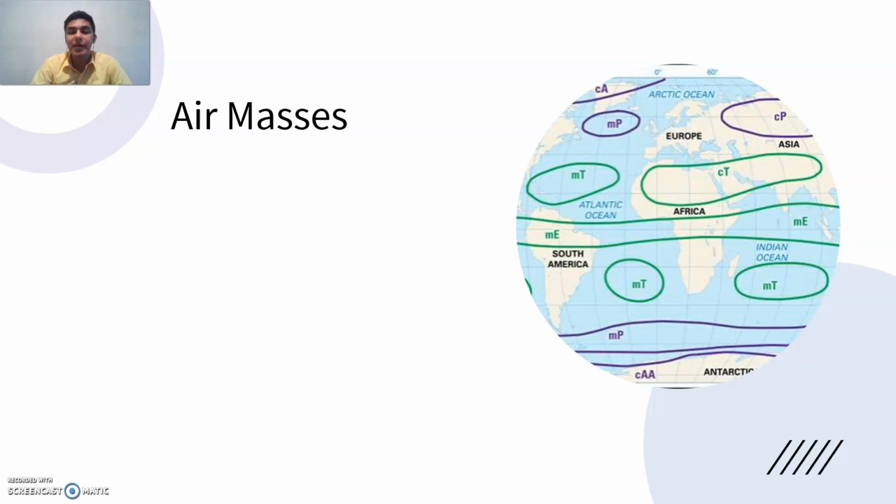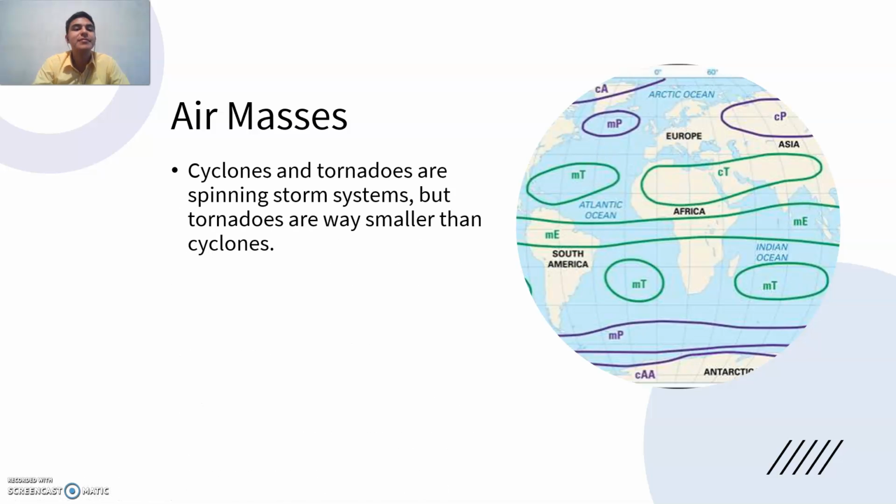So just to give you a small spoiler of what we are going to talk about, if a mass of air has a high pressure, usually that's going to be together. Or if it has a low pressure, it's going to be together as well, with the same temperature. Usually, cold masses of air are going to be put together as well as warm masses of air. And depending on what section of Earth we analyze, we are going to have a different type of air mass.